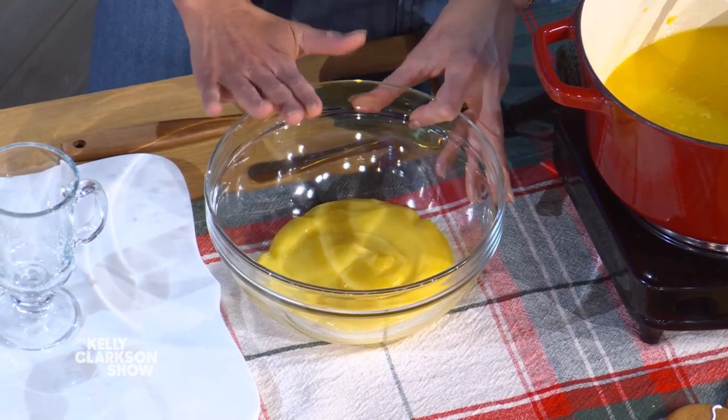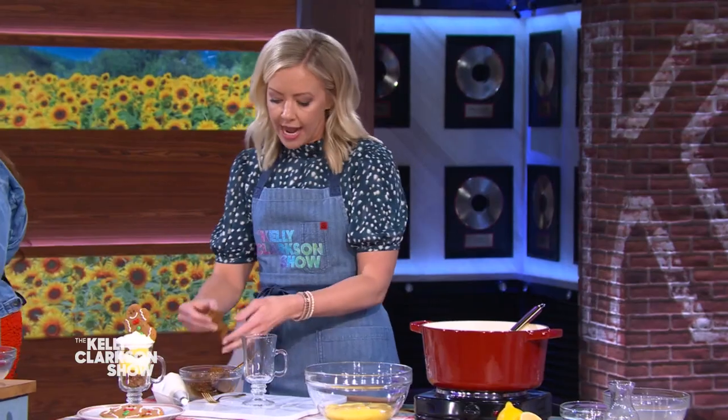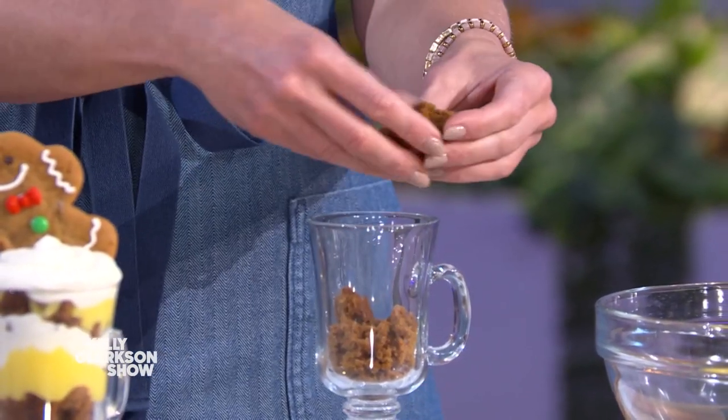So we're ready for stacking. Let's build. So grab your spoon, your hands, whatever. We're gonna just kind of crumble up your gingerbread cake right at the bottom. Give yourself a good layer of cake there.